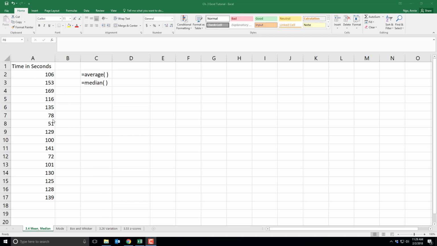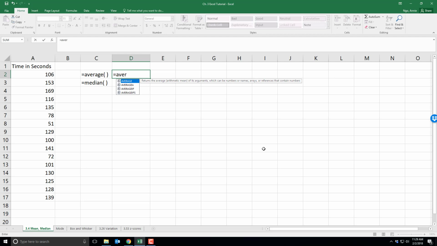Recall in this scenario, we've got 16 cars and the time it takes for these cars to get out of a parking lot. So if we wanted to calculate the average, for instance, and you'll notice that I have the formulas written out in text so that you can see what it looks like, and then I'll demonstrate how it works. So we'll select the cell next to it, and we'll type in equal sign, and then average, and you'll notice that Excel tries to pre-populate the formula for you. So you could click on the formula you wanted, or you could have continued to type it in full.